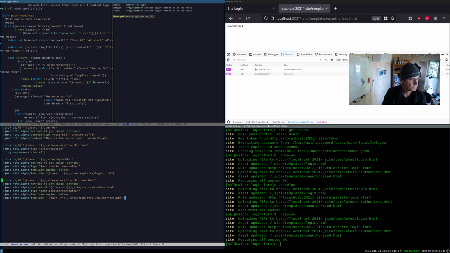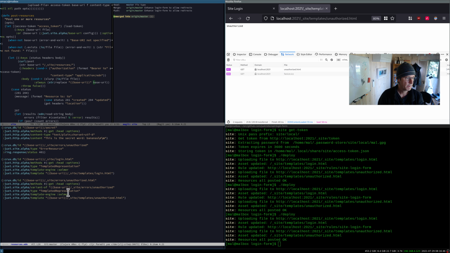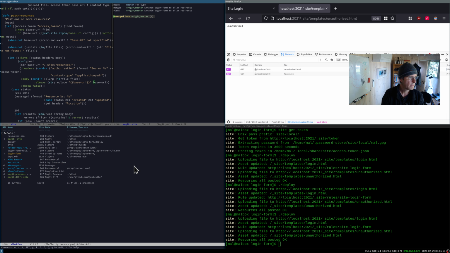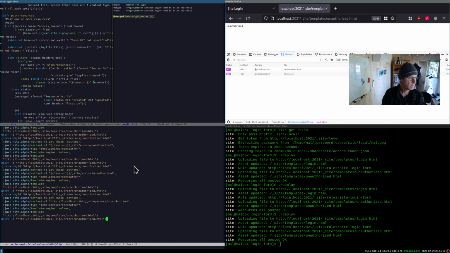Actually, we don't need to be able to see the template. We need to be able to see this resource here, errors, unauthorized. And let's have a look at, yeah, that's what we have to be able to see.